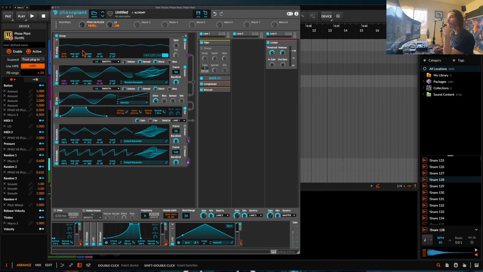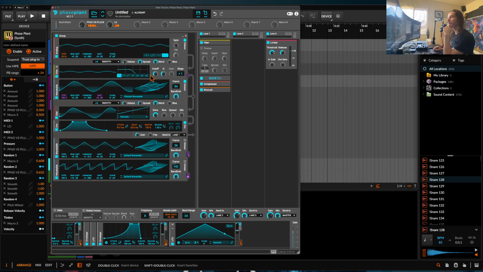So we can bring this above here and put a filter here so that it's not affecting the sine wave. And then if you wanted to, we could even do something like this where this will open up and create some movement here. I know that was a lot that happened very fast if you're not used to seeing how this works, but basically we added a filter and then we used the same envelope to open it up.